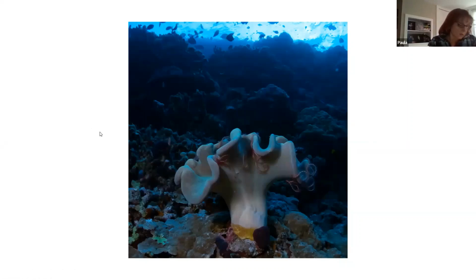I just wanted to let you know I use a Canon and a Kraken strobe, a Kraken burst, and some solar lights. My rig is pretty heavy, but everything put together just works for me. I'm just going to go through different textures, people I dive with, things that strike my fancy underwater. For the last 5 years I've been taking pictures underwater and I'm loving it.